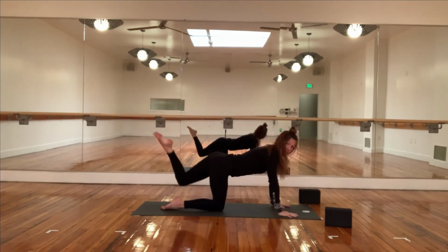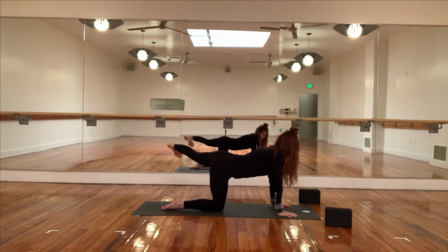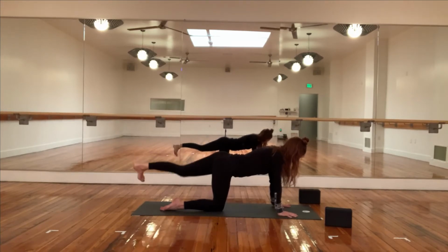Right hand down, left leg back. Flex your toes down to the ground. Move your left leg to the side as far as you can without lowering the foot for 5. Keep your spine long for 4, 3, 2, and 1. Come back to tabletop position.